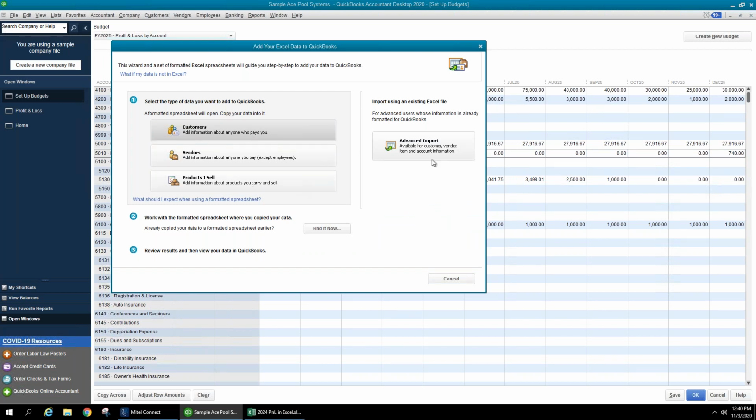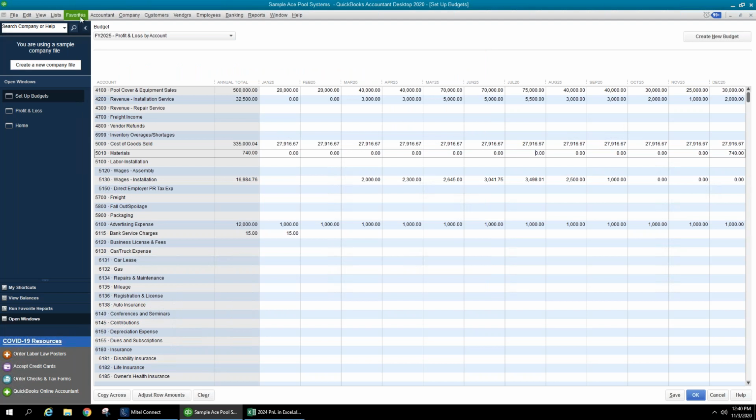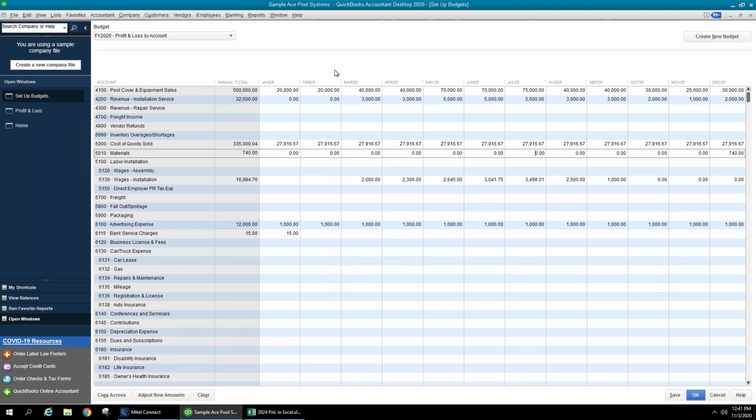I don't think we can, because customer and vendor information is mainly what you can import. You might need to enter it individually by month if you've got a different program that you need to get it in.